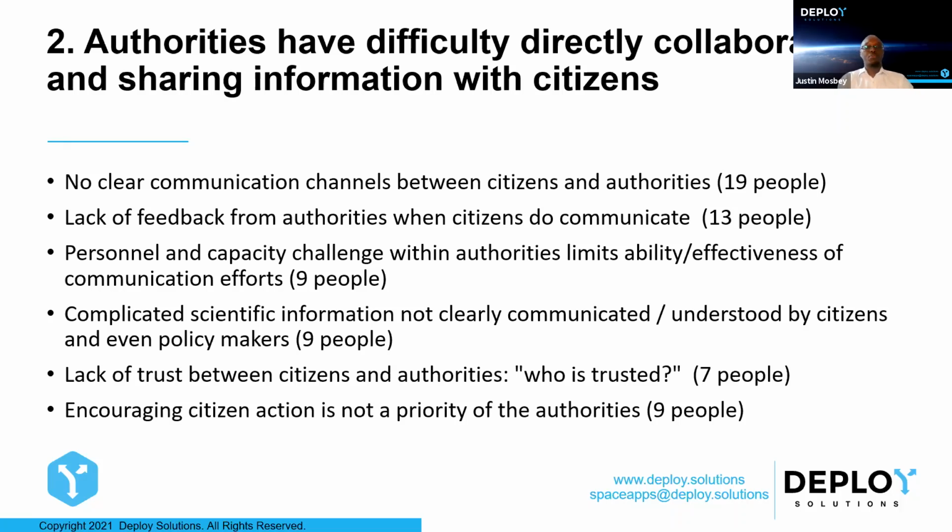We also heard of complicated scientific information that was not clearly communicated or understood by citizens or even the policymakers. There's a lack of trust between citizens and authorities. And the big question that arose was, who is a trusted authority? My colleague Nick will speak later on the same. And lastly, encouraging citizen action is not a priority of the authorities.